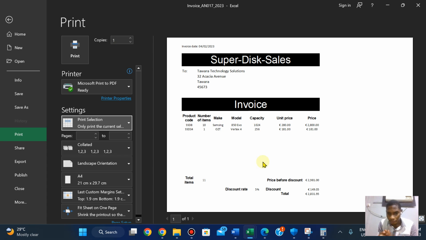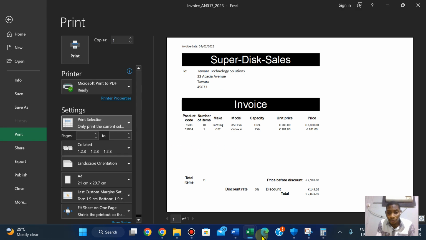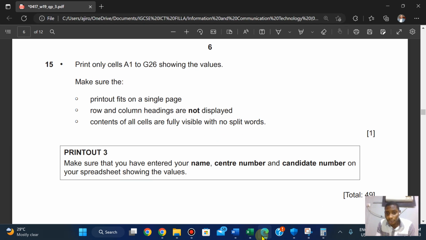This is looking like an invoice. Okay, remember we have taken the columns, no column headings. As I said, rows and columns are not to be displayed. Content of all cells are fully visible with no split words.